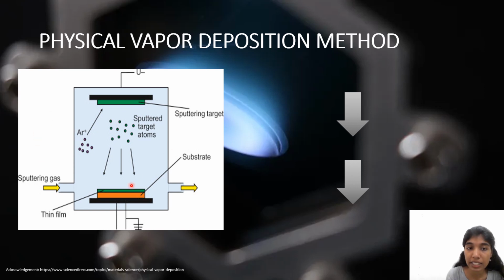So this whole space is said to be vacuum. The substrate is placed in a reactor chamber under this vacuum. The source gases, see here we have argon gas, which is pumped into this reactor and will react with the sputtering target. This is the material that you want your nano device, or whatever nano structure you are preparing, to be made of. So here you will have that, and here you have the substrate. I told you, it's the foundation.